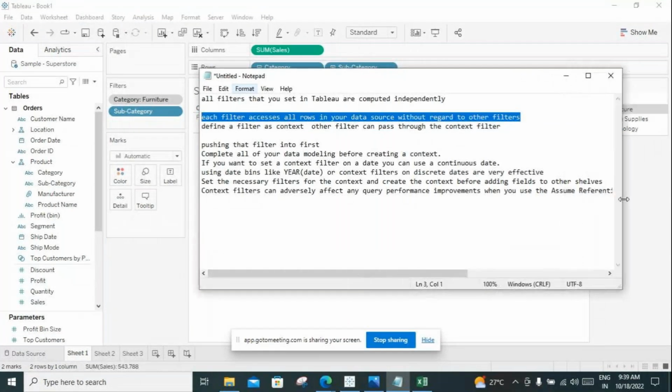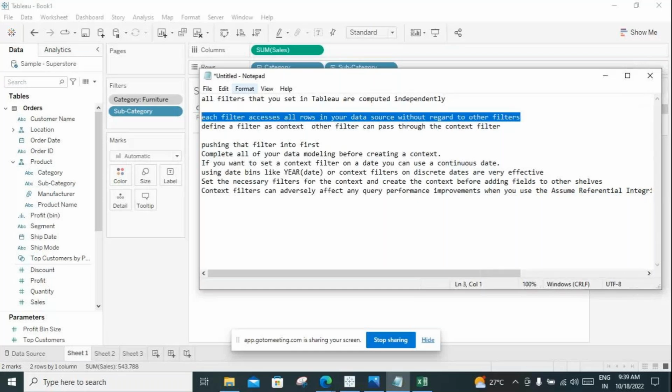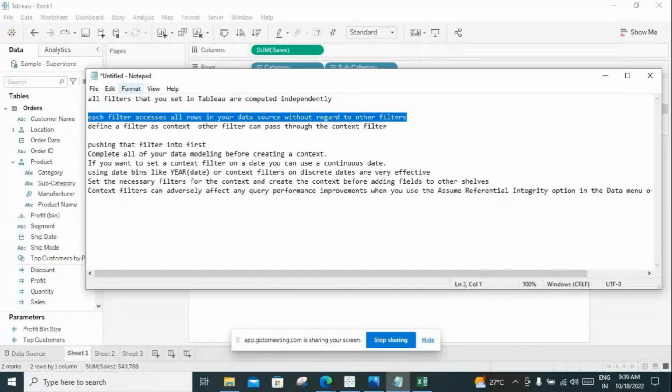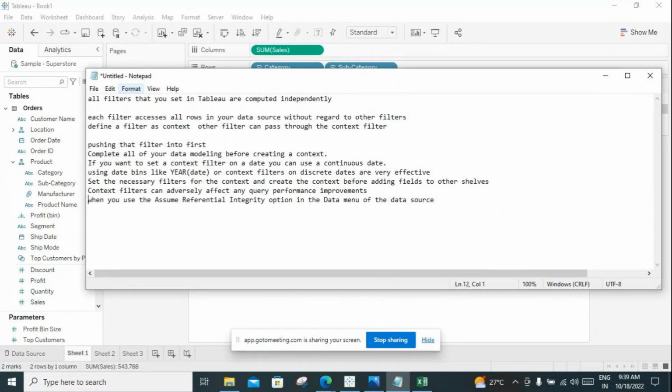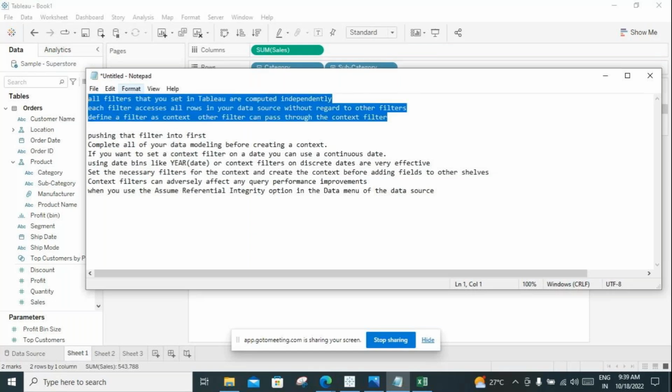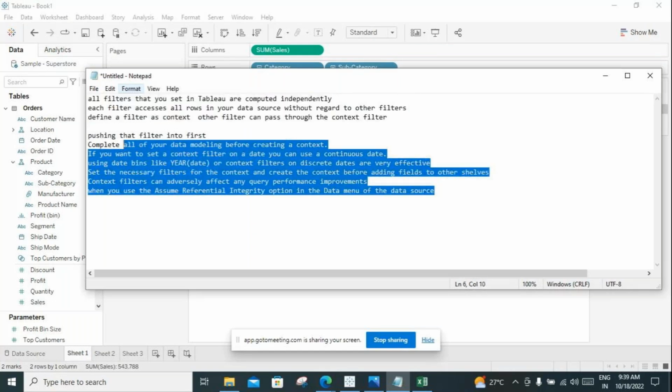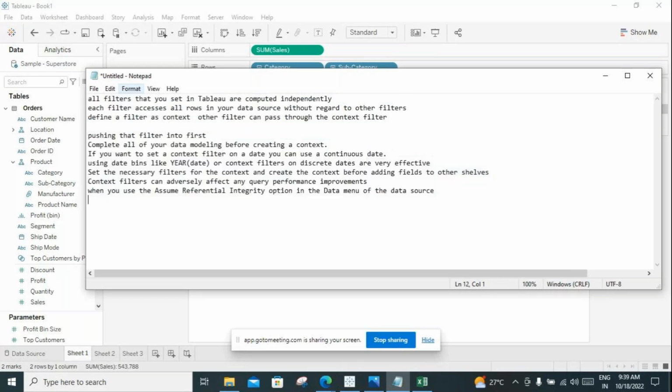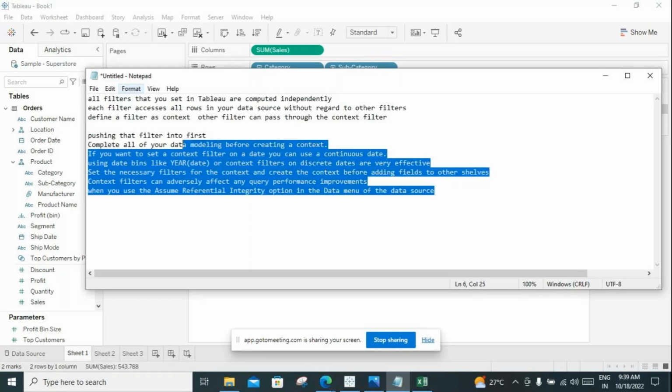Clear, sir. Okay, these are some points about the context filter, and you need to remember all these points. What are the advantages? When they ask what the advantage of the context filter is, the first three points are important. And these are the limitations, and how to make the context filter faster.